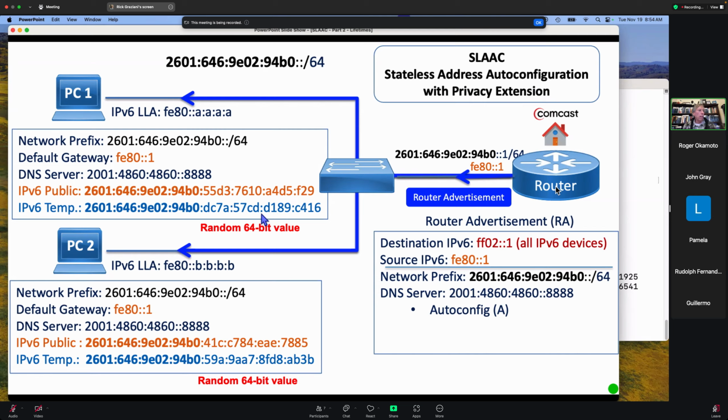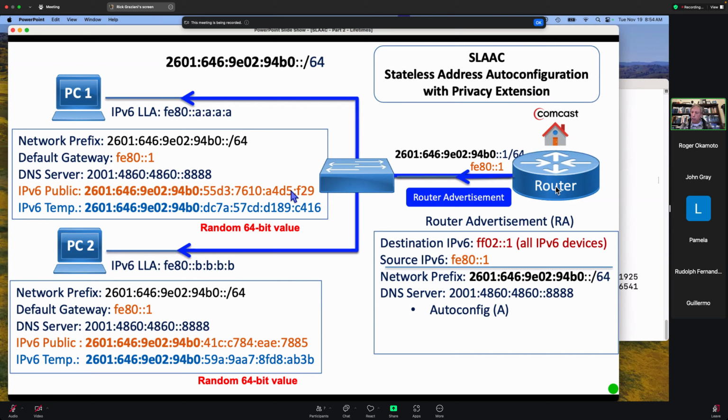Okay. So we have two addresses now. We have a public address and a temporary address. Just to be clear here, let's remember that for the public address we don't worry about privacy. We don't care how often it changes, if ever.